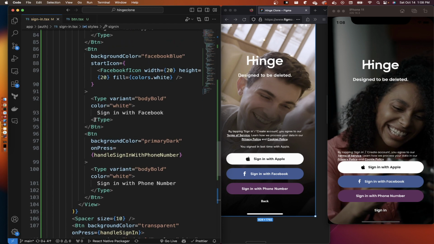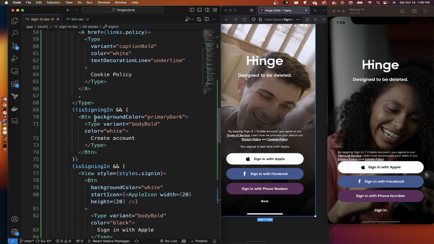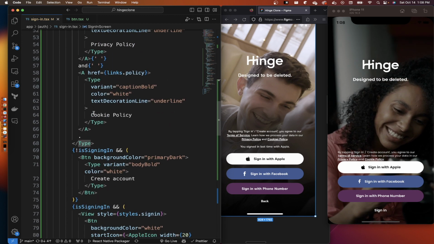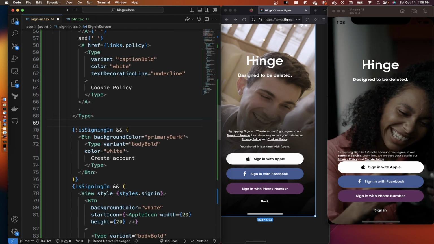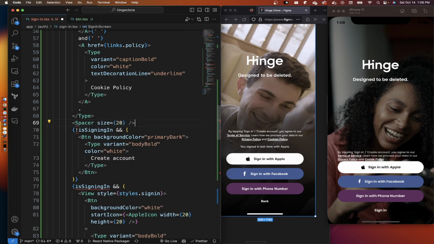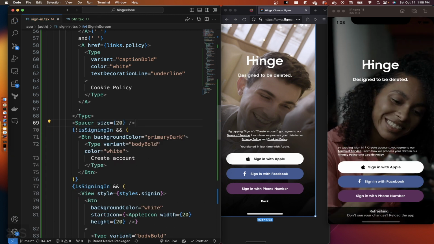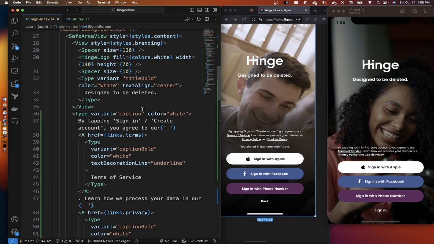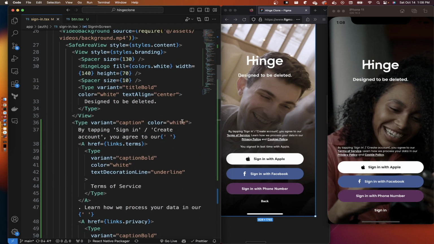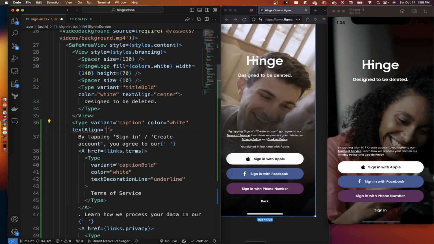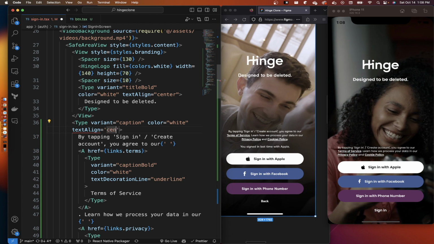Finally, let's add some spacing between the terms of agreement text and the buttons, and set it to a size of 20. Let's also set the text align property for the terms and agreement text to center.